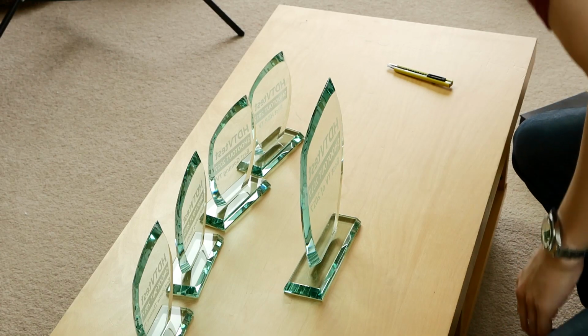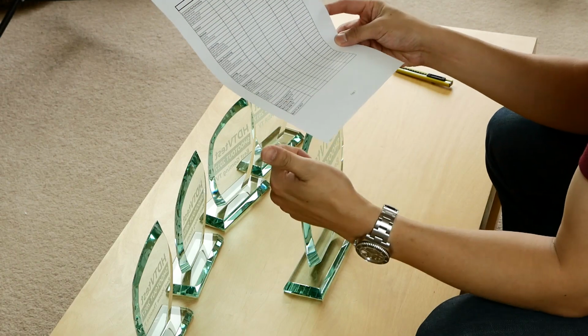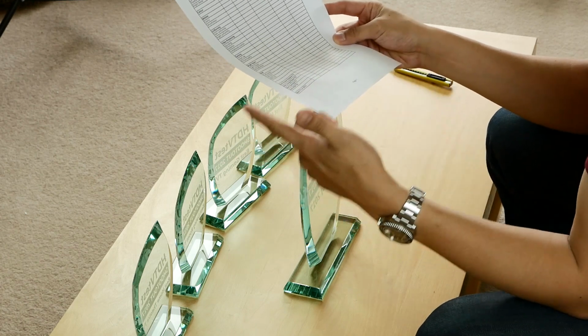And I'm going to sit here now and be transparent about the whole thing and explain to you what it means. In fact, I'm just going to grab a scoring sheet for the shootout. If you can just bear with me for a while. So I hold in my hand here a scoring sheet for the shootout. There are 8 different categories: contrast performance, color accuracy, motion, uniformity, video processing, gaming, bright room, and HDR. And under each category, there may be further subcategories.